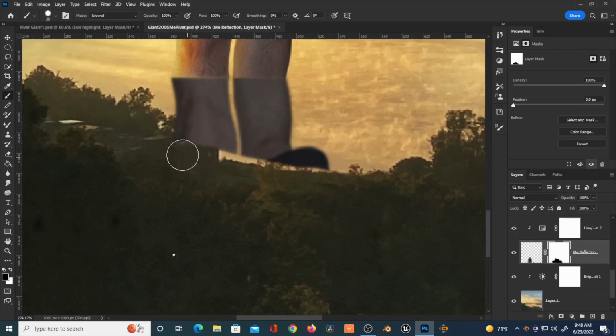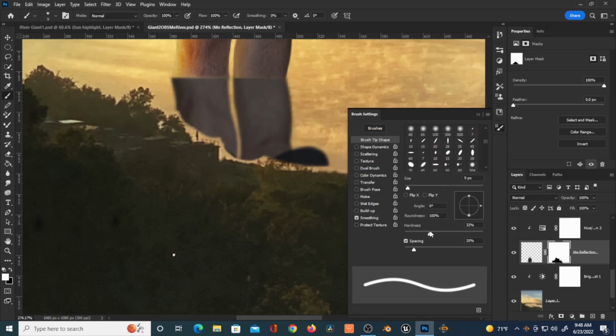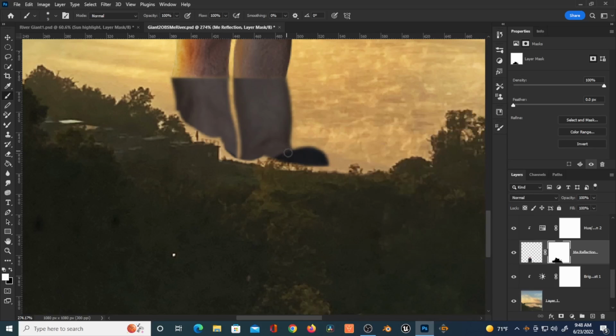So you can kind of move beyond where it's supposed to go, knowing you can just then switch to the white brush, which will then put it back in. Maybe reducing the size of the brush with the left bracket tool on the keyboard, making sure I've got a slightly more soft brush, and then trying to carefully work on this kind of organic edge as it goes from the river to that tree line, I guess.